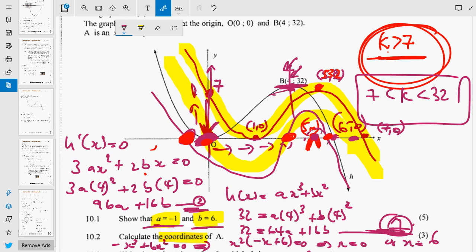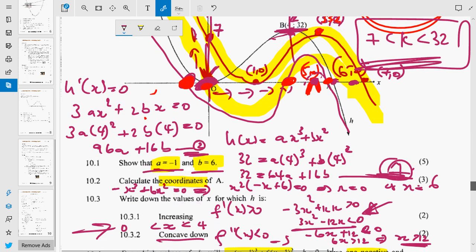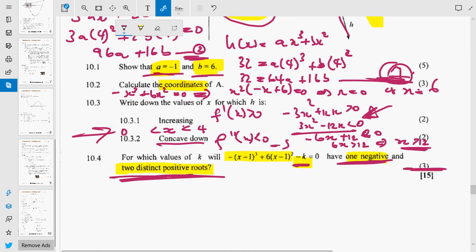So I know this diagram is messy. If you didn't understand this, I am very sorry. This is an exam review, so I am rushing through. But when we have exam sessions, we won't be rushing. We'll have more time to explain to you how to tackle such questions. So that was a difficult question, and it's 3 marks. A wise student would have probably looked at this and simply moved on to the next question.